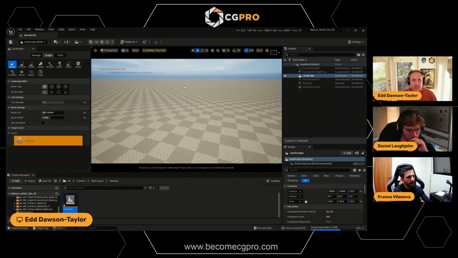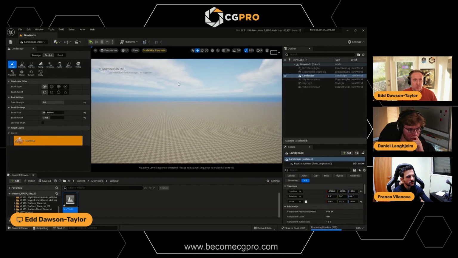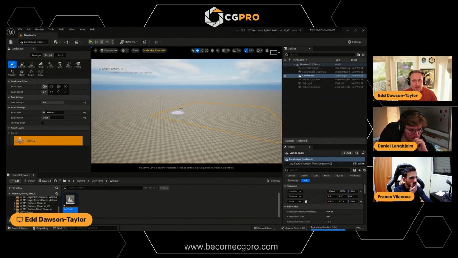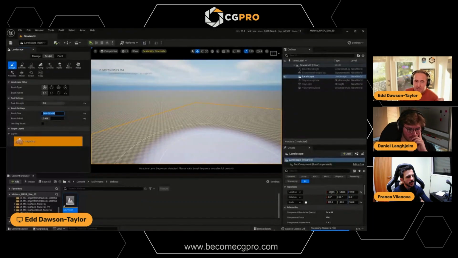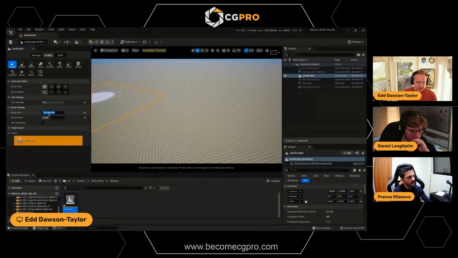So now we have a checkered patterned floor, a nice sky with some clouds in it. And because we're in landscape mode, what we can now do, if we're in sculpt mode, is you can move your cursor around in the world. You'll see that little blue circle. That's our little sculpt brush. So what we can now do, if I just change the brush size, this is in world units, so we go up to a bigger brush. World units, by the way, are in centimeters. So everything that's in numerical form, like this location information down here, is centimeters. And most things relate to centimeters in the engine. So my brush size being, say, 2500, that is 2500 centimeters.